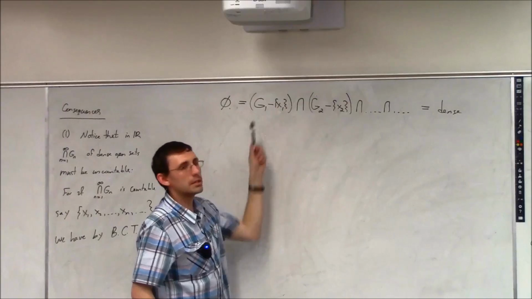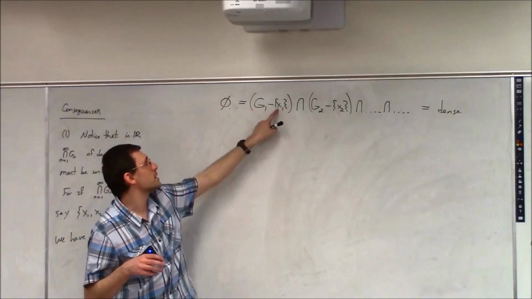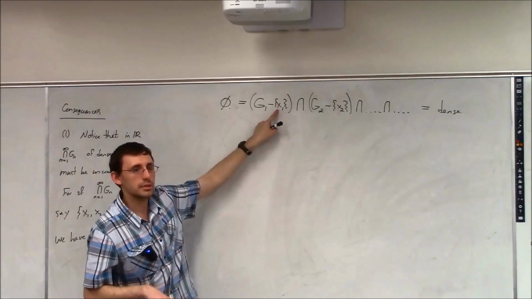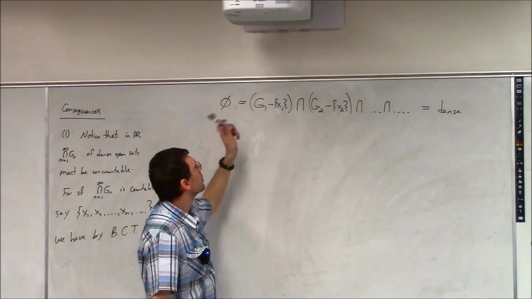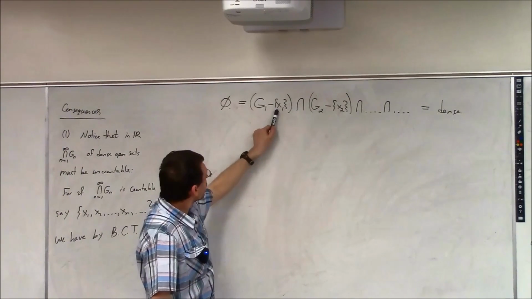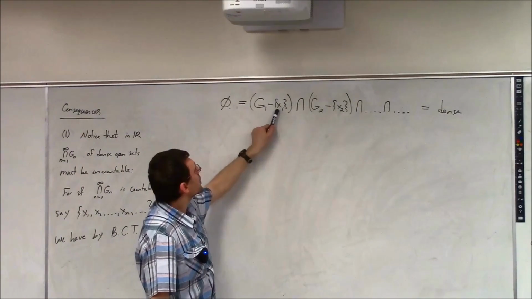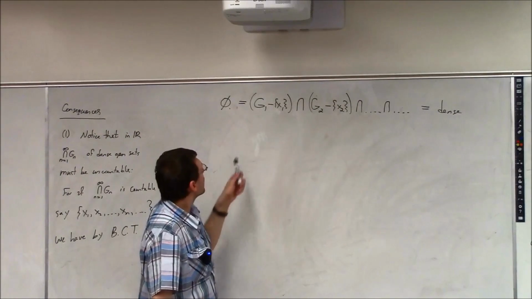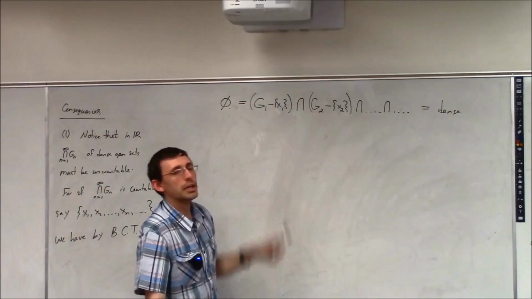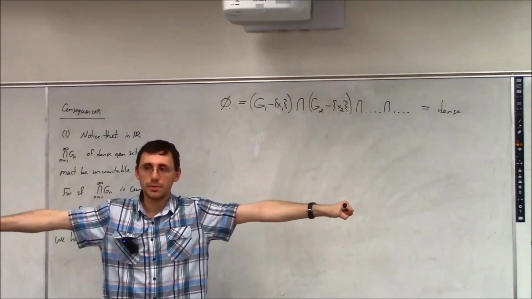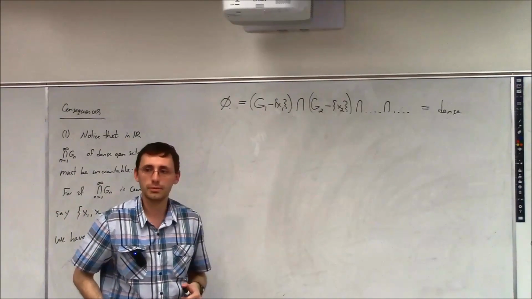Why is it dense? If you take away a point from a set in R, then it can always just have it as a limit point. That's the only way you can be dense. Actually not true. But why is it still dense? If you remove the point x1, that point x1 was either part of G1 or was a limit point of G1. If it was a point of G1, it had to contain a full interval centered at this point. So this G1 still has access, still touches this point x1. Do you see this?